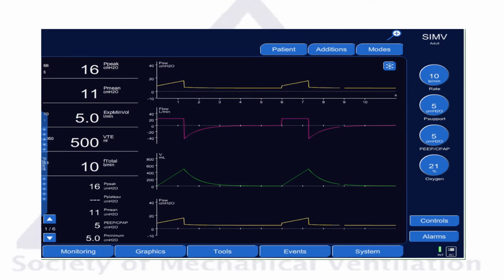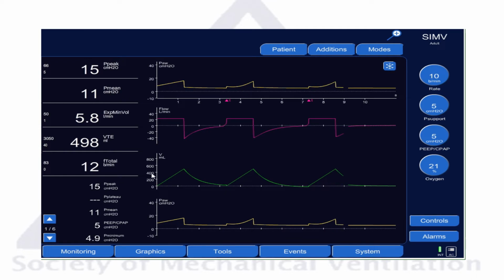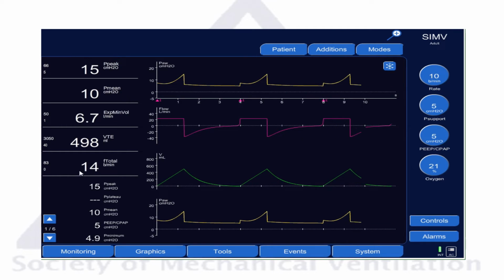So we're going to start making our patient breathe a little bit higher, at a rate of 15, and let's see what happens. You will then start seeing the patient eventually triggering the ventilator, and we'll start noticing some of the spontaneous breaths will be pressure support.